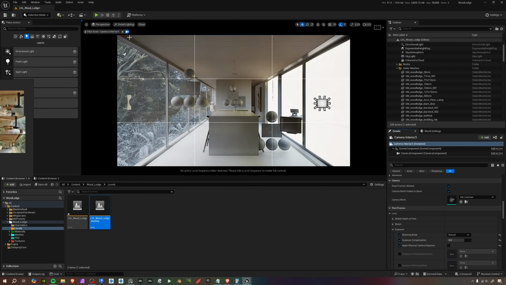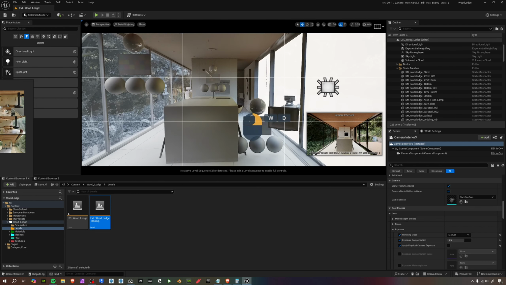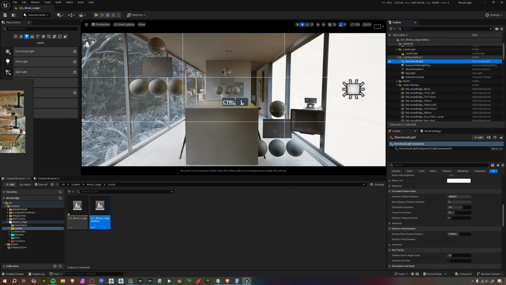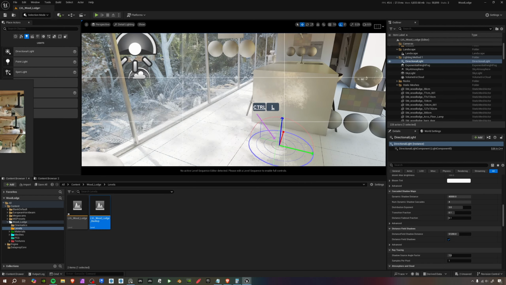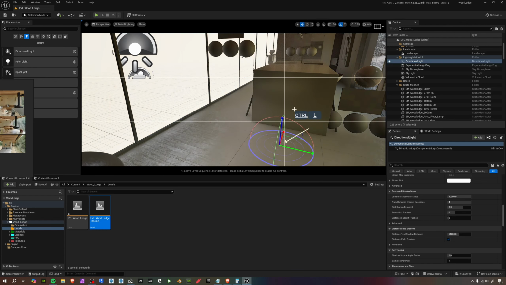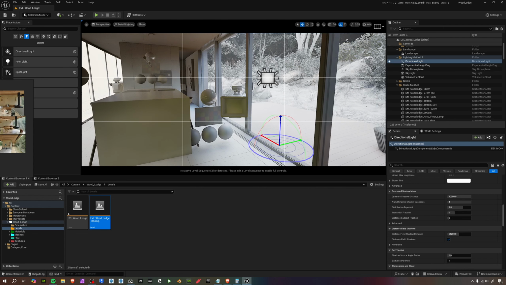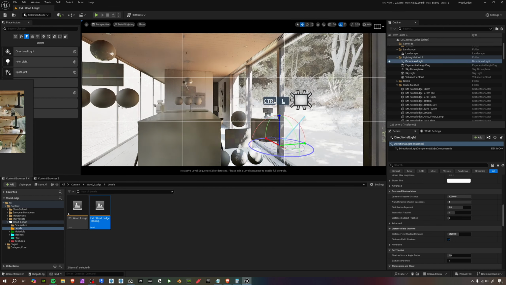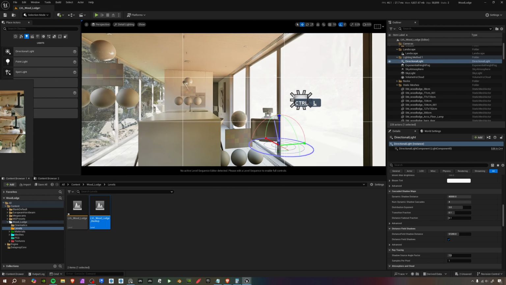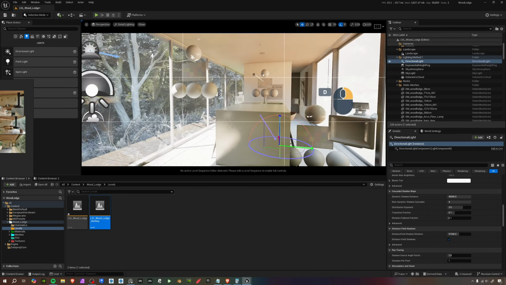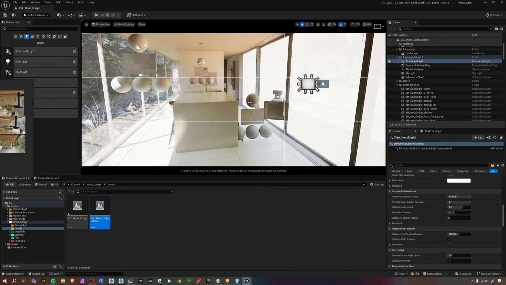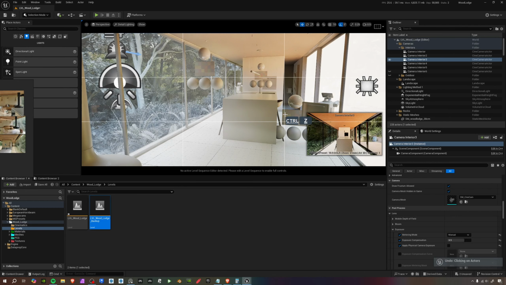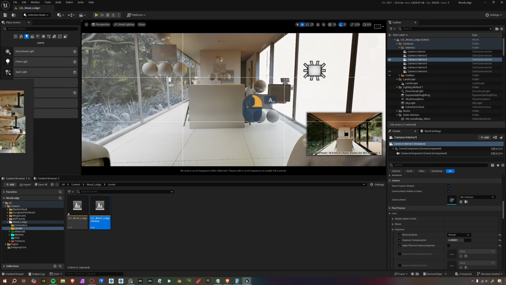And just to show you what I mean, if it was a little bit confusing, if I go into my directional light and then change the position, you see? So the directional light is hitting this side, and if I turn it that way, it's going to be that side there. Just don't get confused, it's not the red light that is affecting this translucency. So let me just put it back to where it was. Yeah, it was in there.